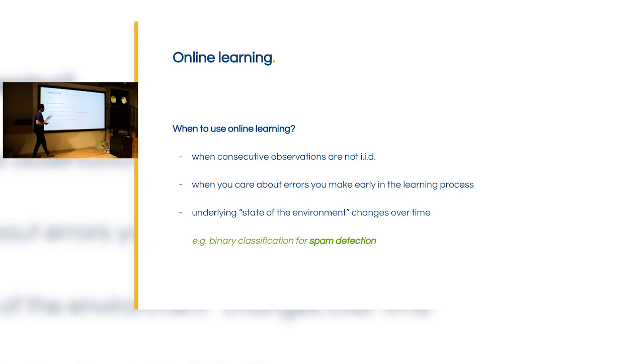So we can put some very specific mathematical notions on it, but I think an easier example to understand is spam detection. The underlying state of the environment changes because you learn the rules to block emails from yesterday. But of course your opponent, your adversary, will be able to change the input, and basically spammers will be able to learn what gets blocked and try new things, right? So that's really what I mean by the state of the environment changes. You want those from yesterday to still be blocked today, but you want new, updated spamming to also be blocked.